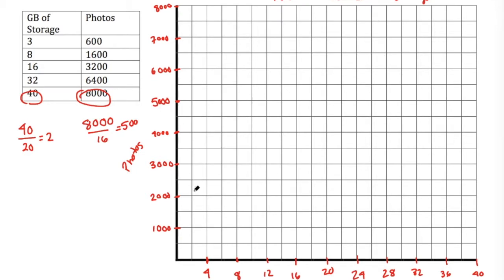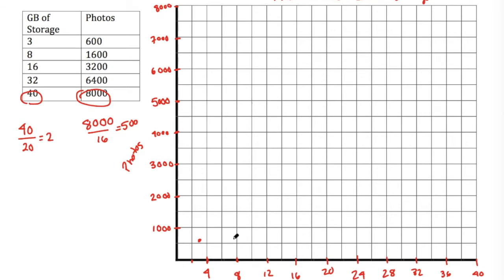All right, so I notice 3. 3 is the first value, but it's not one of my numbers. That's okay. Remember that this here is 2, and so 3 is halfway in between, and it's going to be 3 and 600. Now this line is 500, so 3, 600 doesn't fall on an exact intersection point of our grid lines, but I'm going to estimate it to be right around there. Seems like probably about 3, 600.